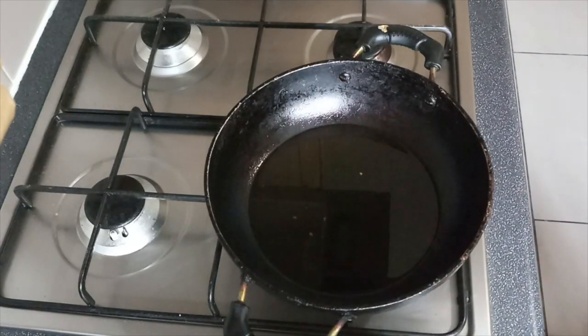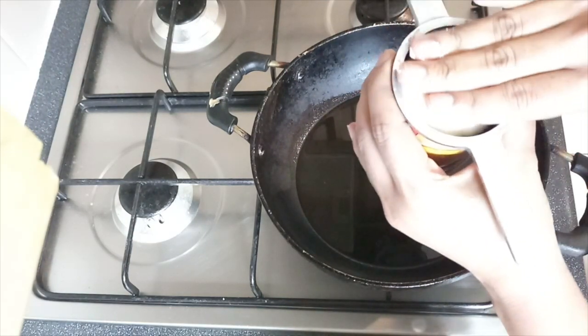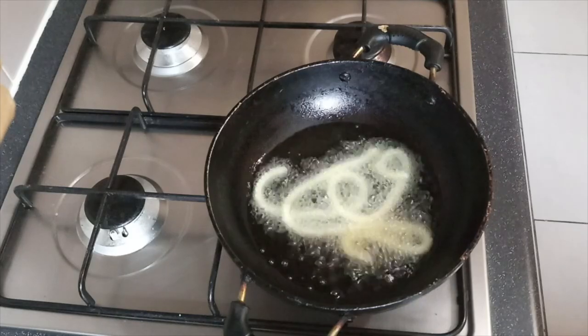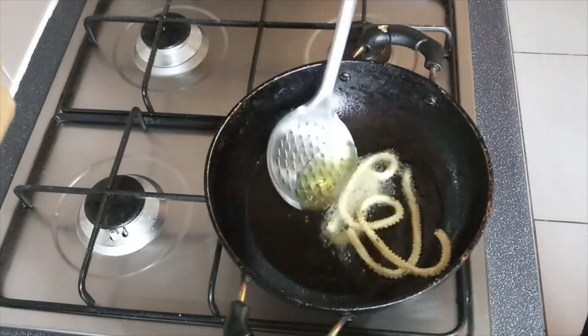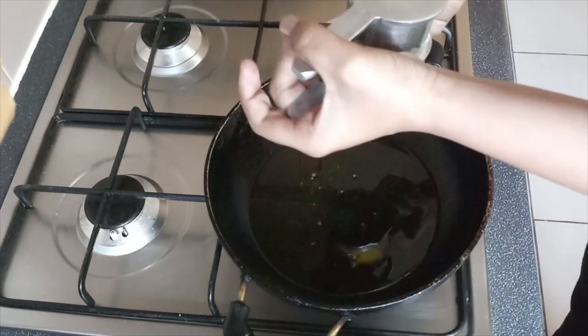Heat oil in a pan for deep frying. Divide the dough into 2 portions and transfer it into the murukku mold. Now press the murukkus straight into the oil and fry them for 1 minute or till they are crisp and golden brown. Now this is done. Let's transfer these onto an absorbing tissue paper and continue frying the rest.